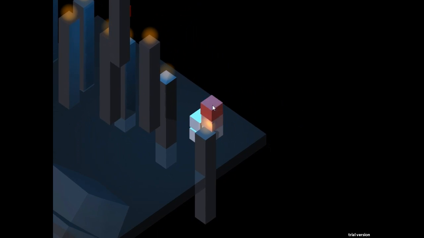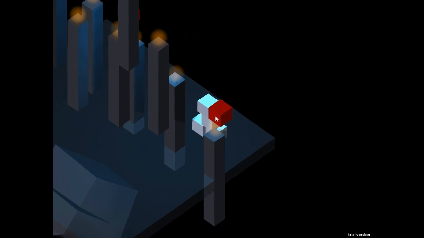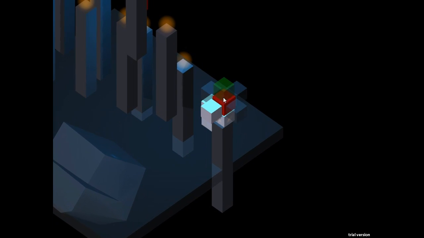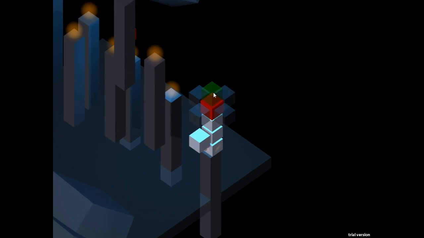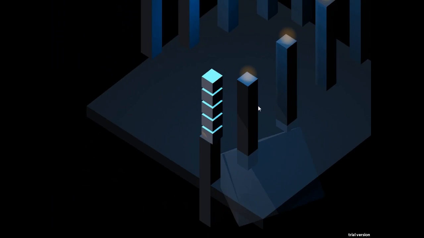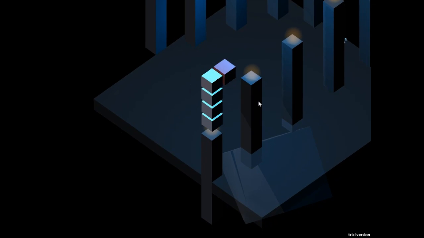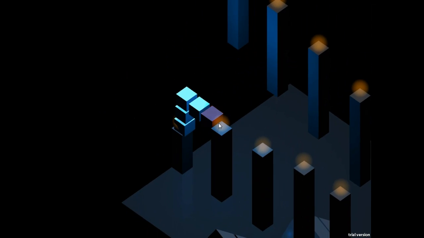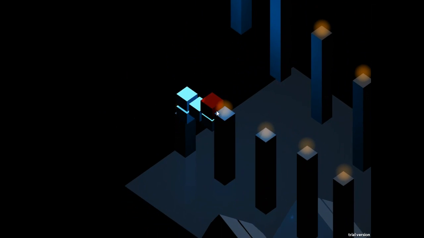Alright, let's not screw this up already, because I barely just got up. What is going on here? The platform has made me do very strange things. Alright, let's stack ourselves tall and proud. There we go. And now let's go right. And right. Oh, now we're in trouble, because this is too low.